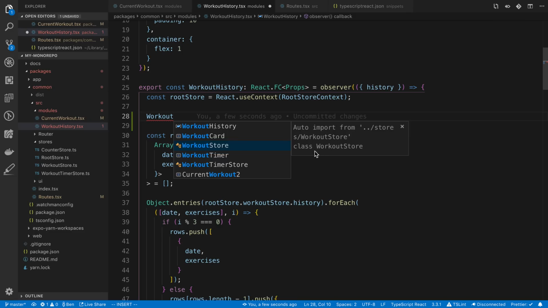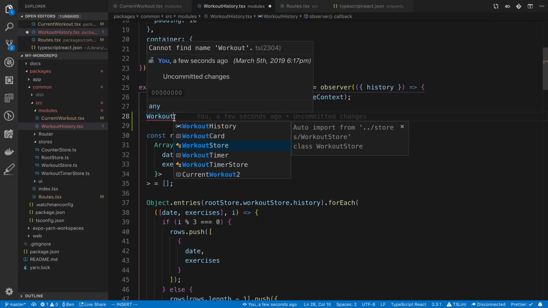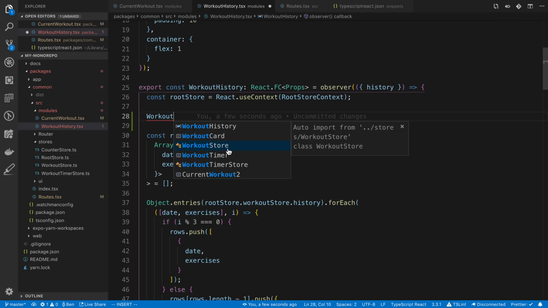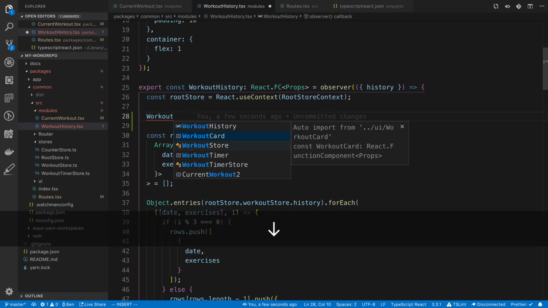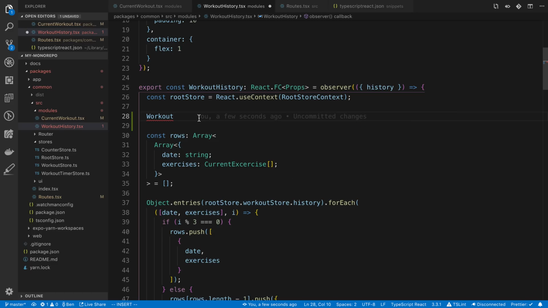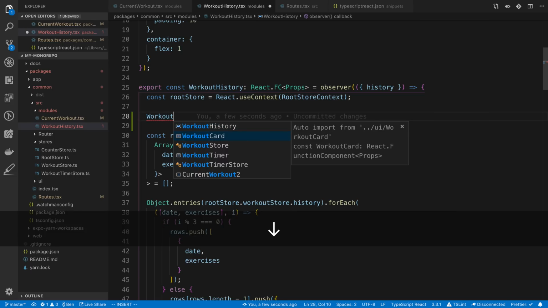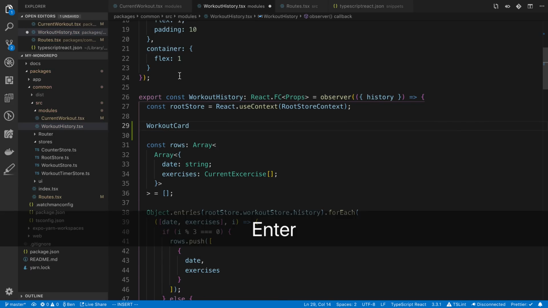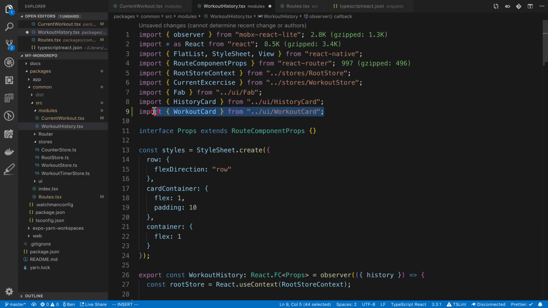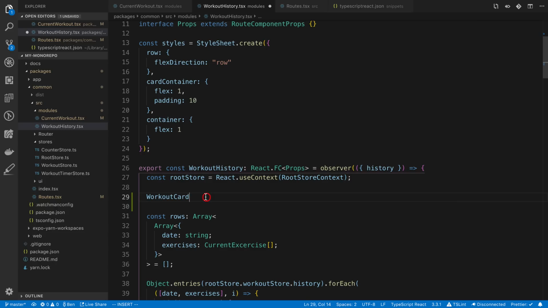And I can see where this would auto import. That's the other thing. It doesn't only autocomplete the word, it'll also import it if you hit enter, and you can see where it's being imported from. So I can see this particular thing is a variable that we've already imported, or it's right here, so it doesn't need to be imported. If I hit the arrow key, I can look at this one. I can see if I were to hit enter right now, it would import from this location. So Control Space, open it back up. If I hit enter, we go back up to the top and we're going to see this import added for us. So that's pretty handy.